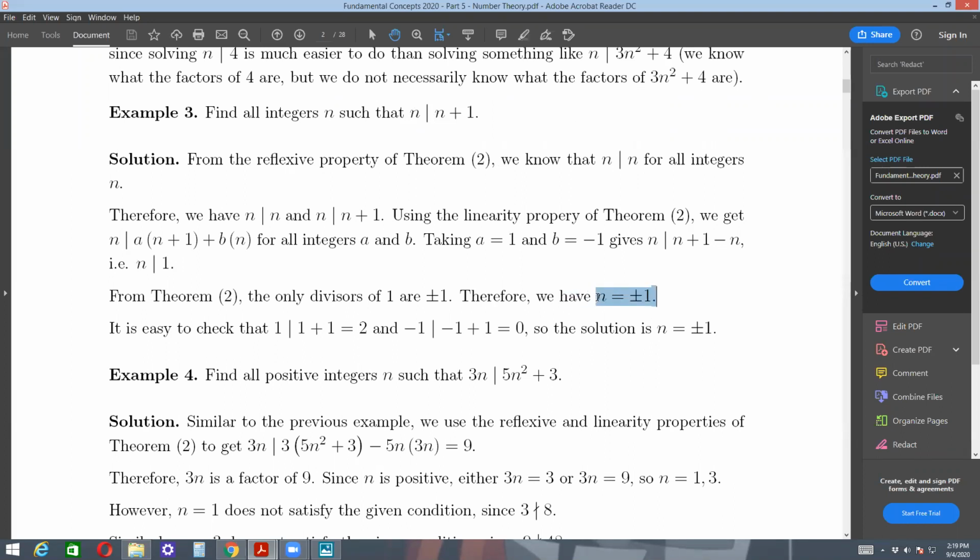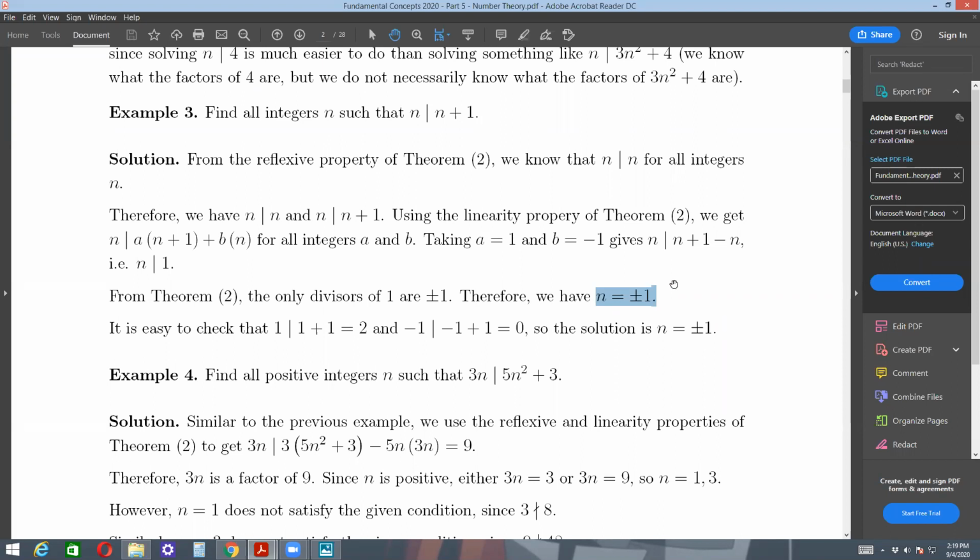Now, one thing to note is you can't stop here. Once you get to this point, you still have to verify that these work. The reason is that what you've shown is that this statement implies that n could only be plus or minus 1. But you still have to show that if n is plus or minus 1, it actually holds. Again, this is something with how you prove things. We started with this, and we showed that it implies this. But what you really want to do is find the integers n that actually satisfy this, and you don't yet know that these satisfy them. We know if it satisfies this, then it must be this. So now I have to say, if it's this, then yes, it satisfies them.